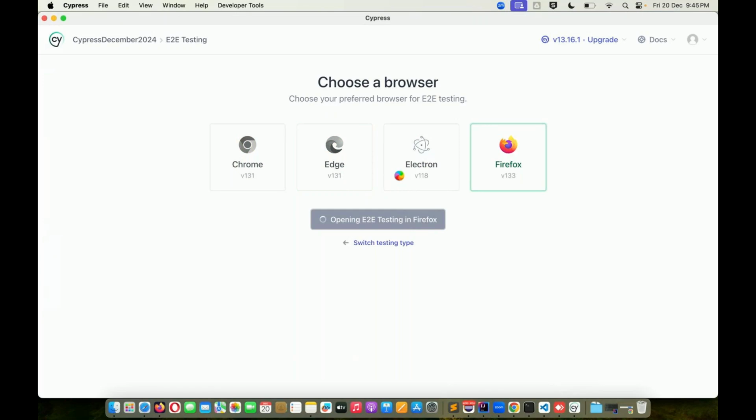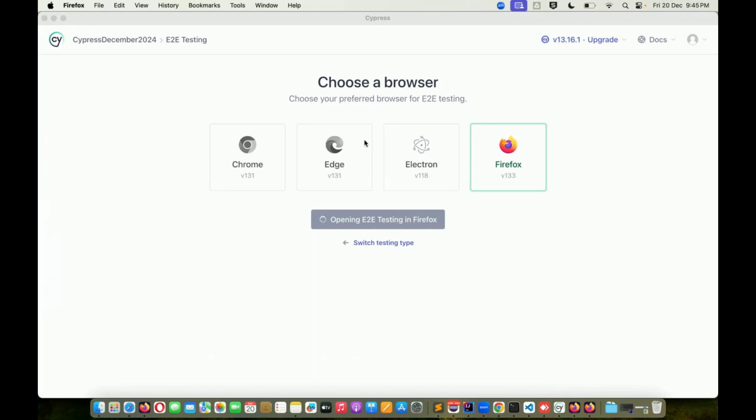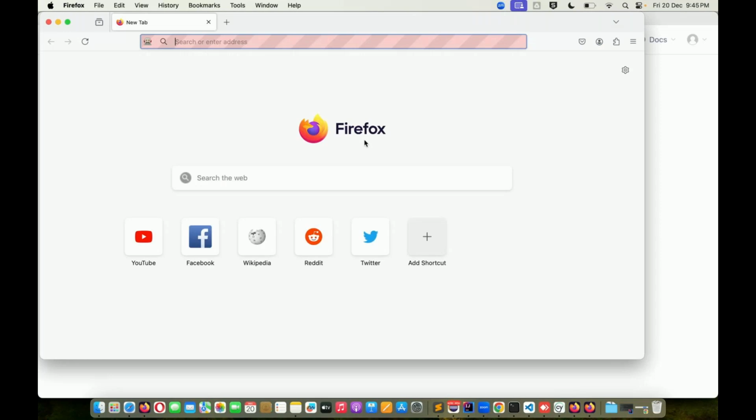Just a second, I'll trigger this in Electron browser after this. Usually this issue doesn't come. I think it is identifying one time, and after that it is stopping us at 401. Let us see. So guys, I hope everyone knows that most of the browsers are coming from the Chromium family. So it will work very fast and quick in almost all the browsers which are coming through Chromium.